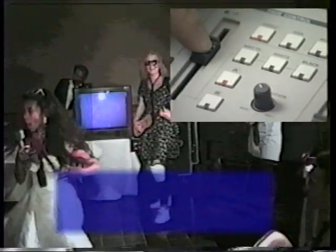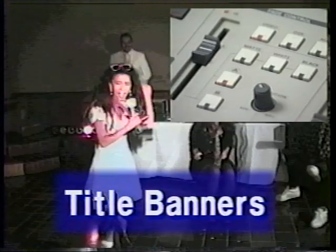Now go to the fade section and set up video fade to A and slowly bring the fader lever down until the live video signal starts showing through. Place your titles in the banner and adjust the wipe size accordingly.